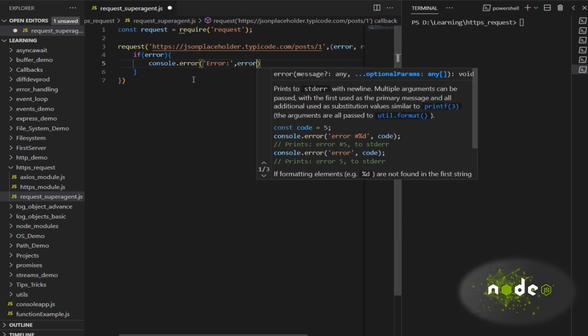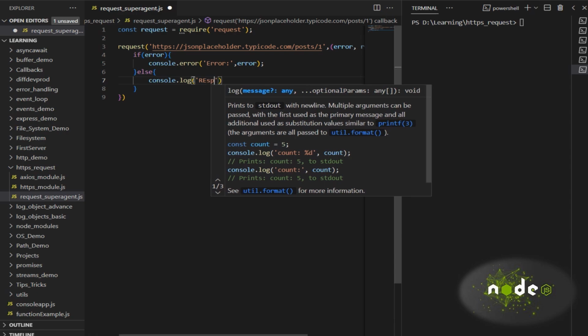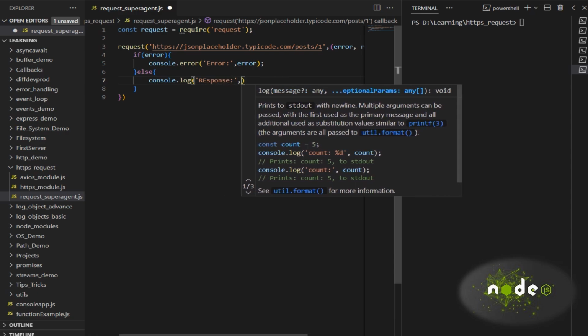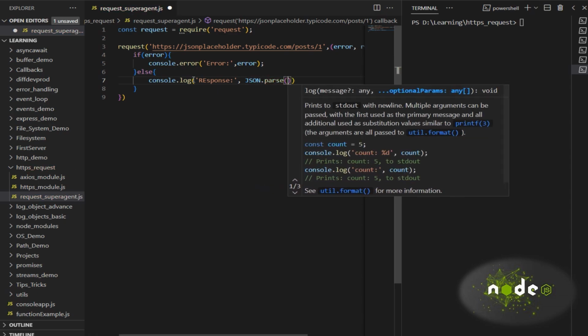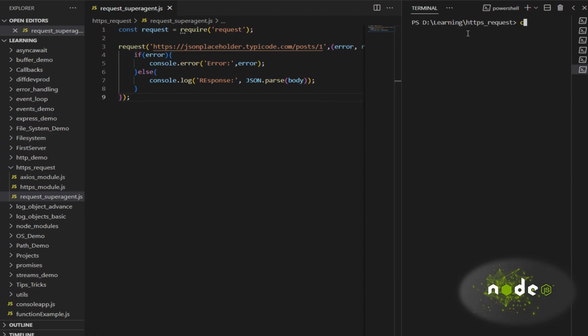Else, console.log of response colon, then I'll put JSON.parse of body. This is one of the legacy libraries which is available, which is already deprecated in the latest version. So let's try to run this and see how it works.